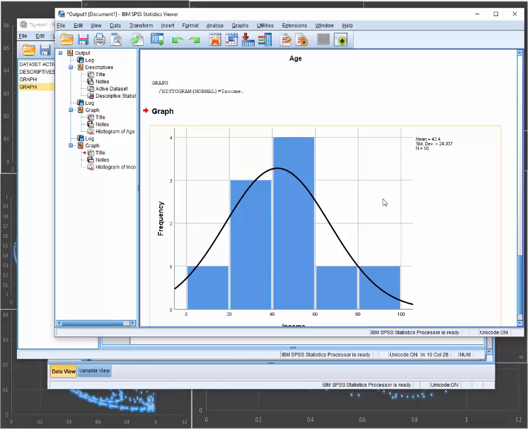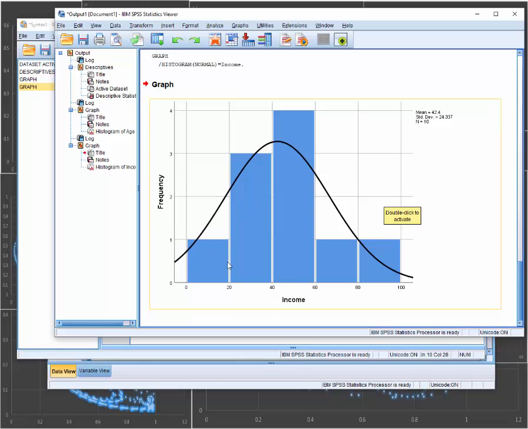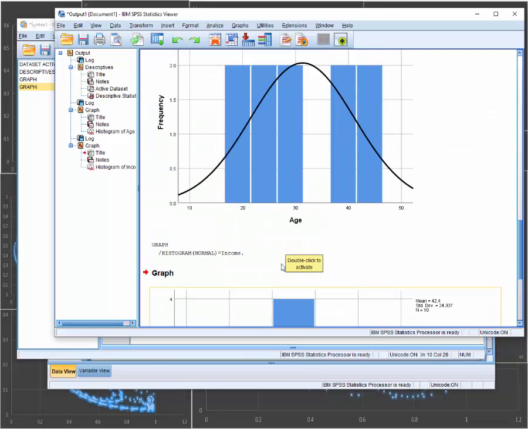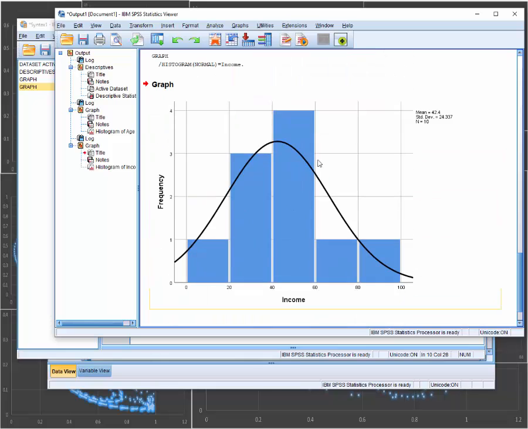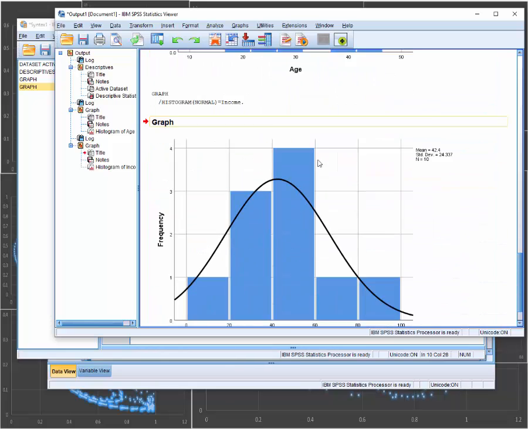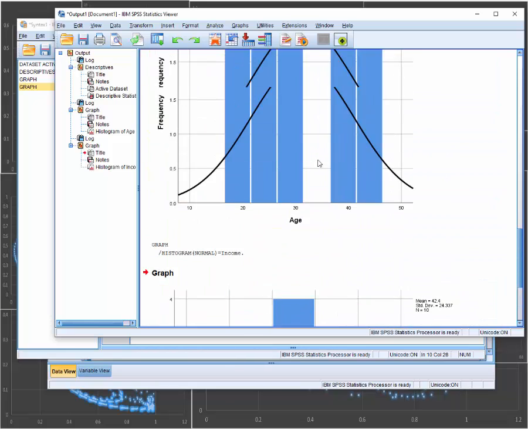Yeah, that's a little better looking variable there. So it looks like I was a little bit more normal thinking when I made up the income data here. Obviously, that's not a normal distribution, but in a small distribution, and this is only 10 paired observations, you're not going to get perfect normality in that. This would be very typical of a sample taken from a normal distribution. This would not. All right, so now we've visualized all our distributions to see if they're normal or not.